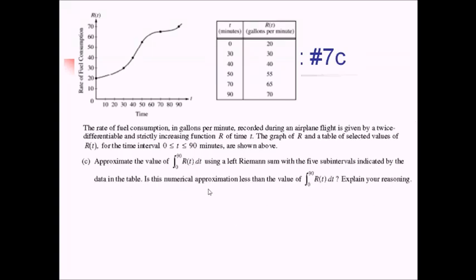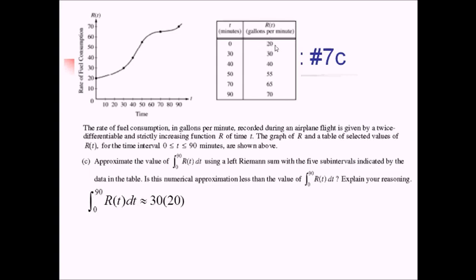On this part of the problem, they want us to approximate the integral from 0 to 90 of r of t dt using LRAM on this table, and they're saying to use 5 subintervals. All right, so let's do this part of the problem. Then there's another part after that, but we'll get there when we get there. So I can say that this integral is approximately equal to the following. I'm using LRAM, so I've got a base of 30 times a height of 20. I have to use the left endpoint of each rectangle. So 20 is the left endpoint of my first rectangle.